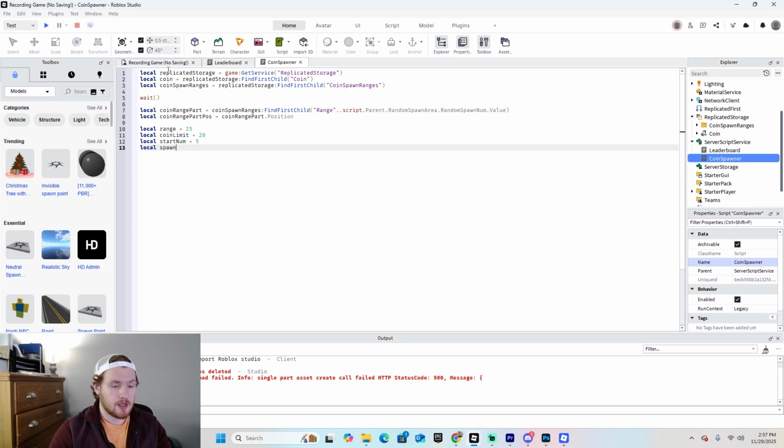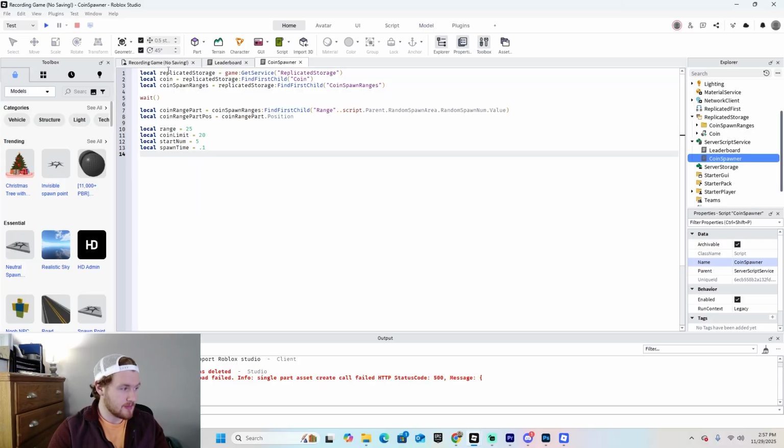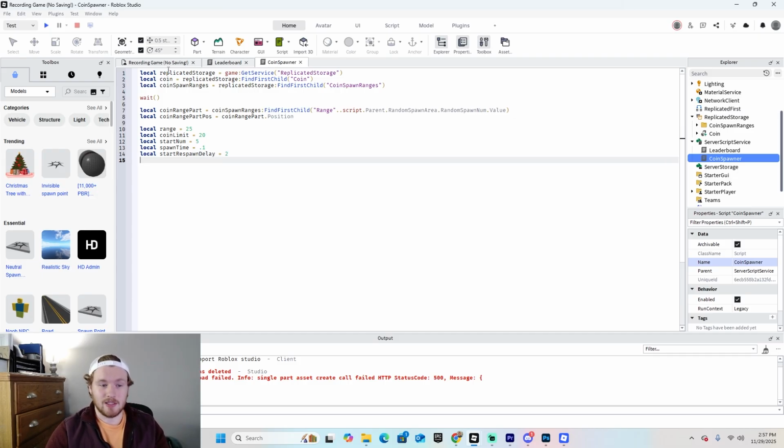Local spawn time equals 0.1. This will be the time between each coin spawning. And then local start respawn delay equals 2. So it takes 2 seconds for the coins to start spawning on game start.